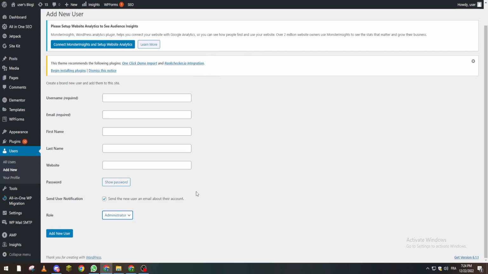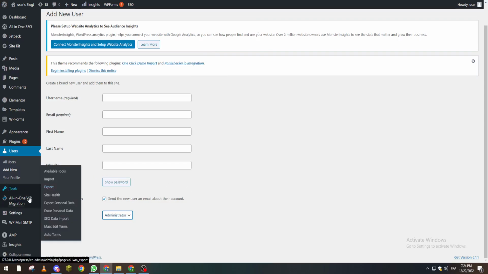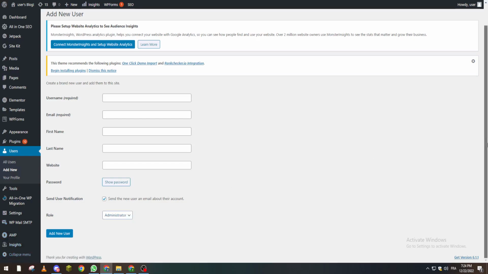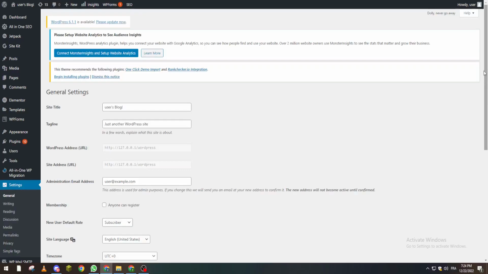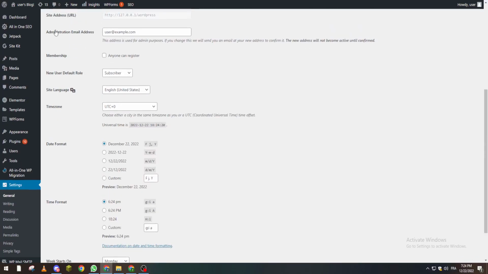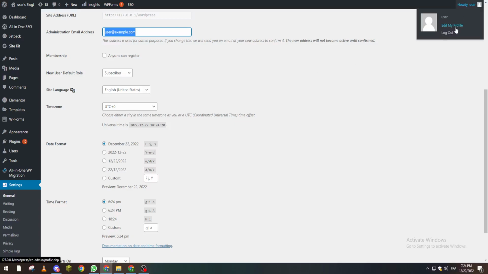not his email. Now there is the other tool, which is going to tools and not tools. Let me just check. Settings. Yeah, from here settings. From settings here you can add and change the administration email address from here and add your own email, and from here you will be able also to add your email to log in from the WP admin section, or to the admin username password section, you know what we talked about in the beginning, which is this page.